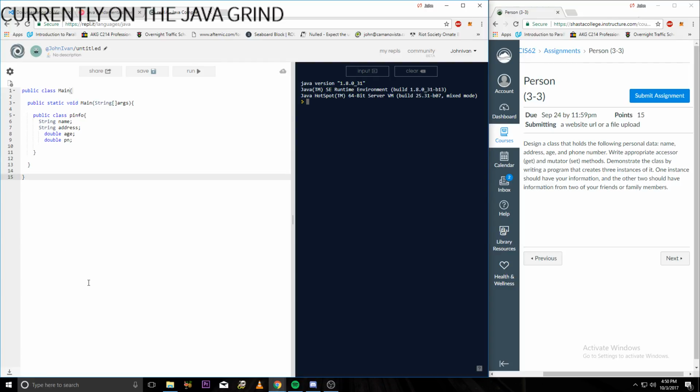Give me a split second, my computer's taking forever to load. Okay, declaring classes.